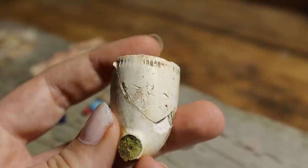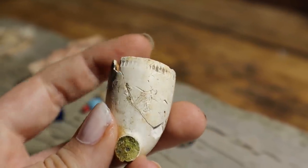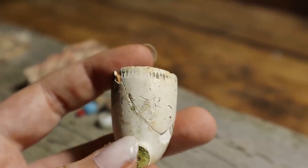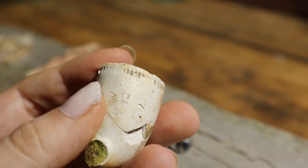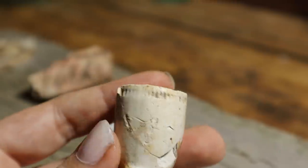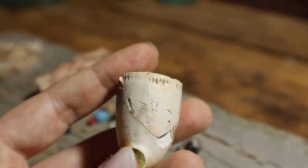So obviously I found this in the summer. We have a film coming up in a couple of weeks where I may or may not find a pipe very similar to this, and I thought it was my first one, but it turns out I actually found one in summer, but I didn't realise because we tried not to look at the roundups until it came to filming them. It's like mudlarking again, isn't it?